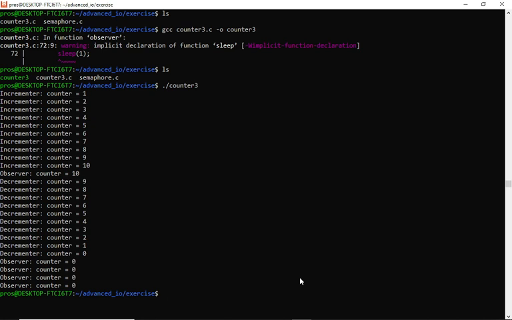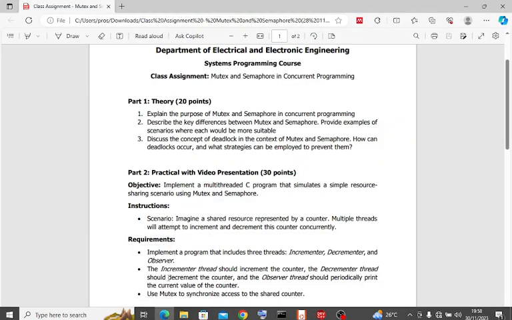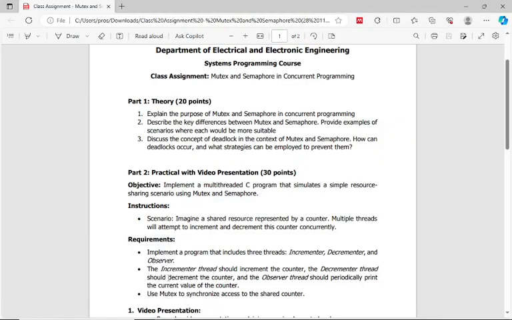So the observer will be able to read the middle point and the minimum point. So this is my code to implement using the mutex, which you can call mutual exclusion.